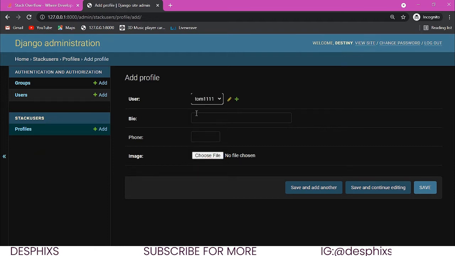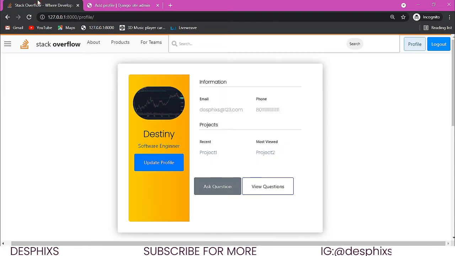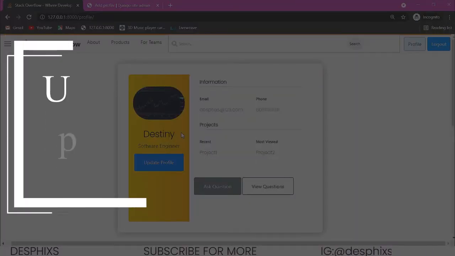So from here we can add the profile, add the bio, add a phone number, whatever, and hit save. So that's what got us to this place. Now we have emails, phone numbers, profile pictures, names, bio and all that. So in this one, we want to start updating the profile page.